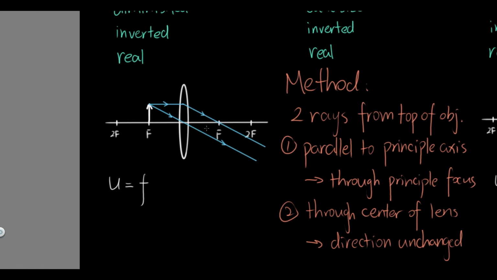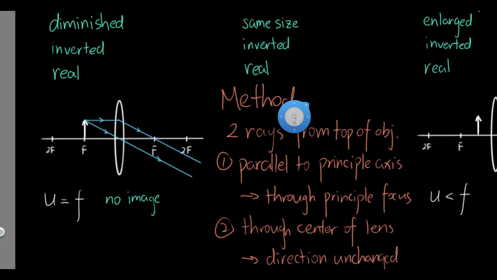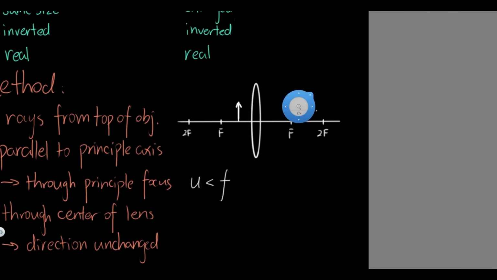So what's the problem? It doesn't converge. Well, I mean, if it doesn't converge, then I guess you're just out of luck. There's no image. So we can say that these two light rays come out parallel to each other, so they're never going to converge. So there's never going to be an image formed because they never converge. So we don't have to describe the properties of this image because there's no image. So we're just going to silently move on and pretend nothing happened.